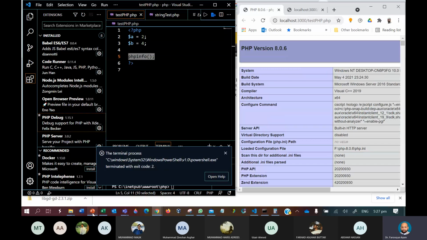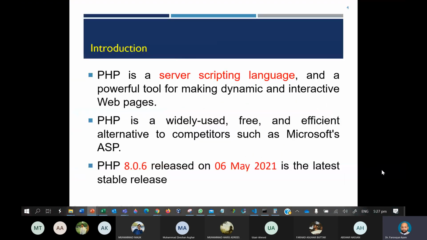Okay, so let's move forward. So PHP 8.0.6, released on 6 May 2021, is the latest stable release.